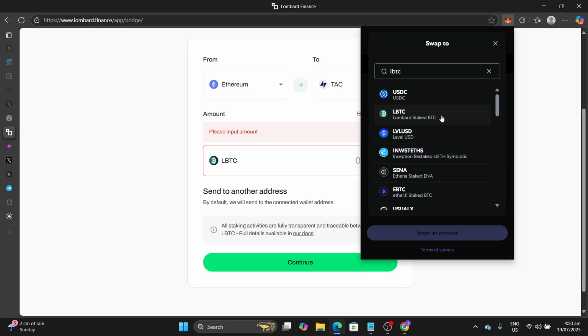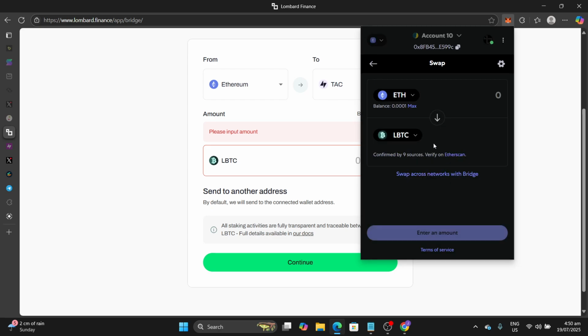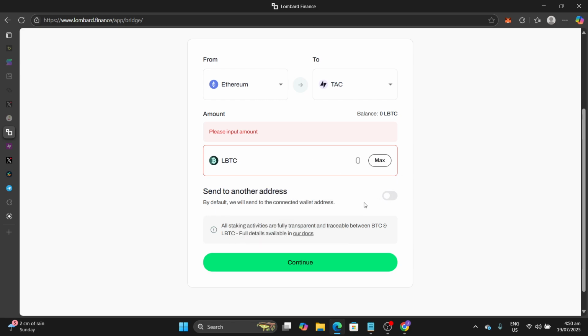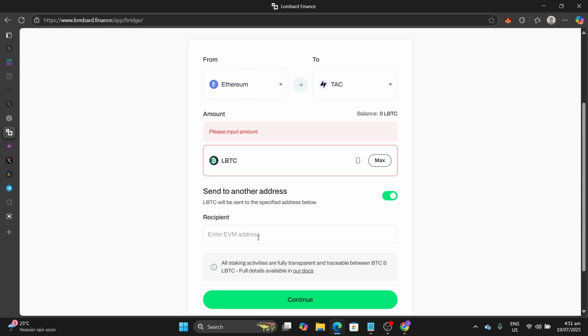Very disorderly video, but once you have LBTC here, you can bridge it using this bridge. This is the only bridge option you have when it comes to LBTC at the moment. If it's another address that you are sending to, you can toggle this and paste the other address here.